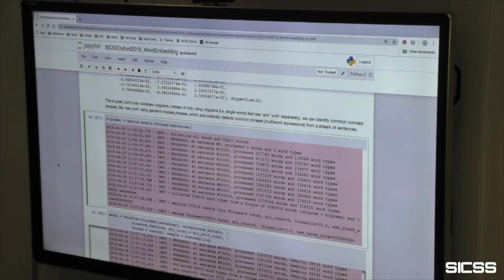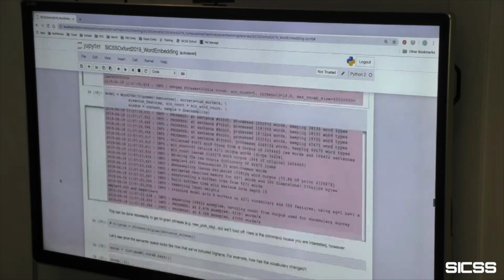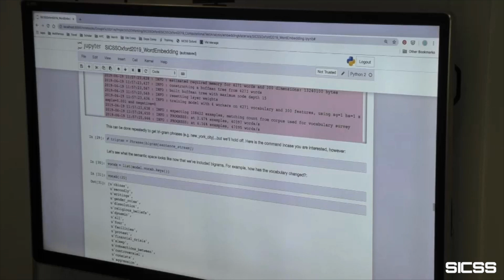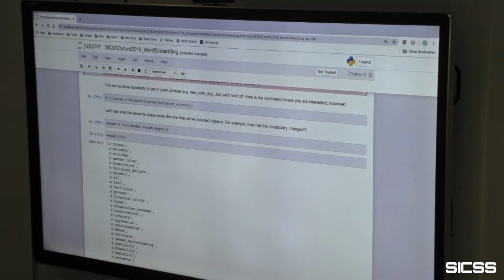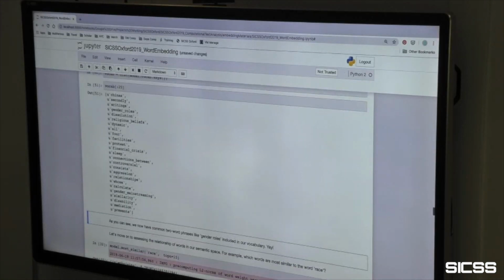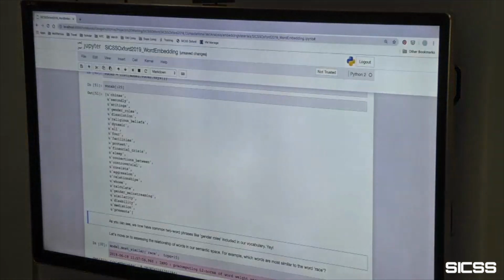So we could train it on bigrams. I think I just overran what we were doing, but we'll take a look. Could do it on bigrams. Okay, I didn't. So we have financial crisis and religious beliefs. This gets to the question earlier of like, we don't want all bigrams. We want bigrams that are common, and therefore it doesn't have like sleep protest, because that's not an actual thing.